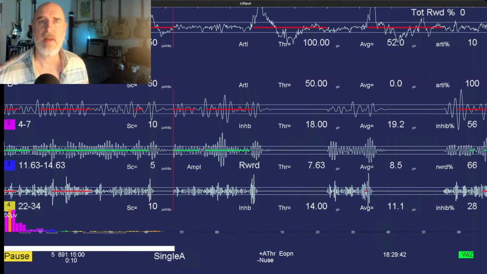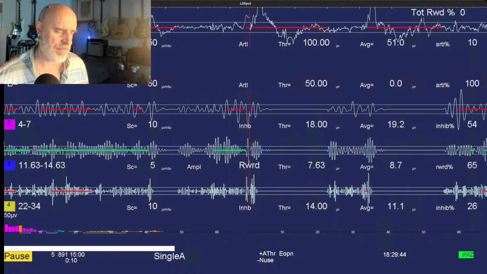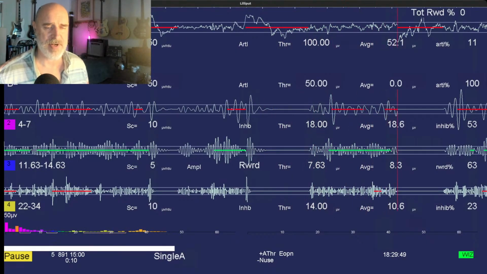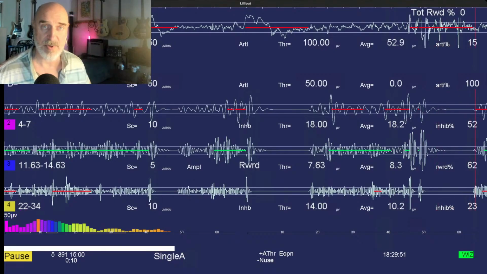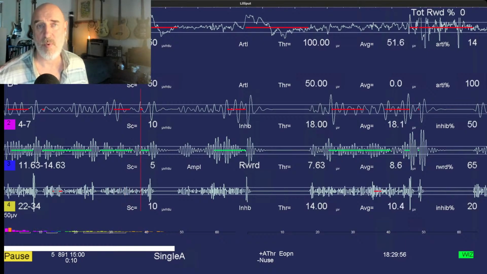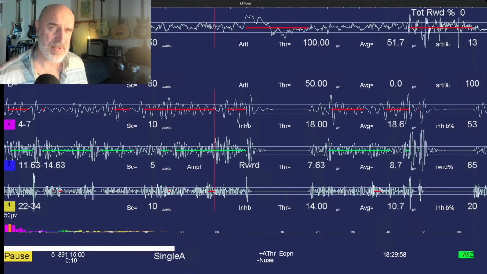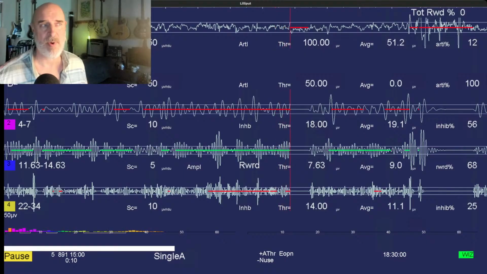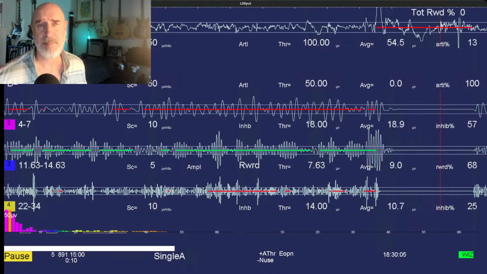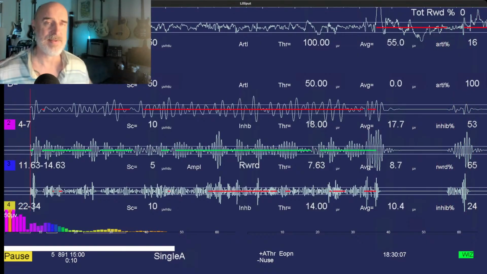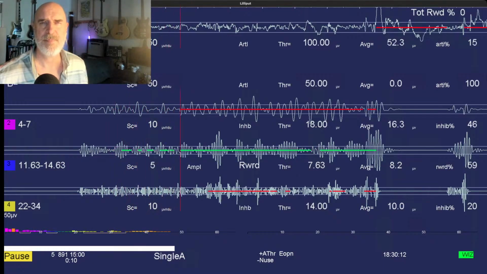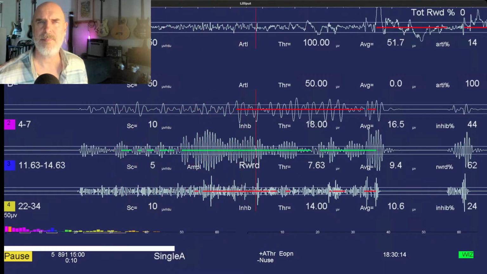So I've also used there's a protocol. Those of you who work with me, I see a few on this chat. I have a protocol called the Snackers protocol, which is FP1 minus M2 with a 12 to 14 hertz reward, 2 hertz wide reward. I've actually used that one as a pain protocol once or twice and as an emotional relaxation, kind of like an FP2 protocol. So for some people, you can get access to things that are deeper by doing these really unusual montages.